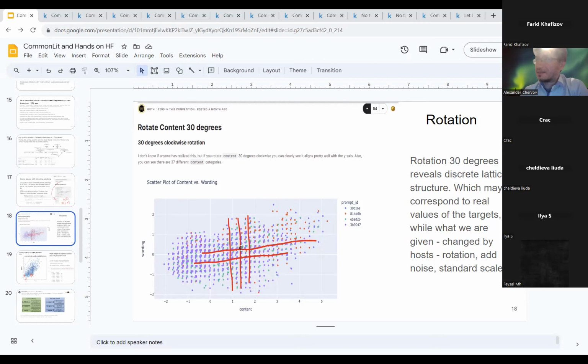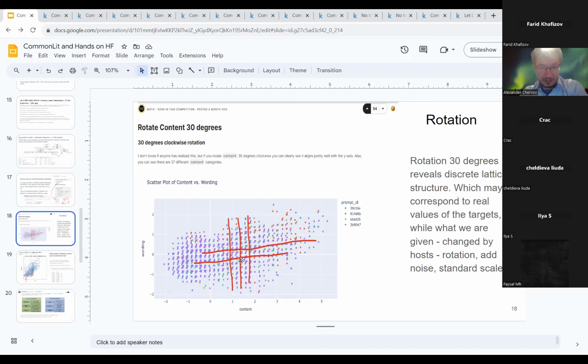It is formally true, but informally it will not work. It seems they prepared the data in some way, but when you make small changes, everything breaks down.